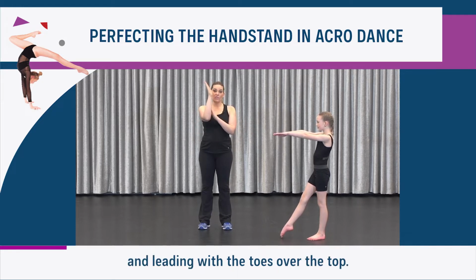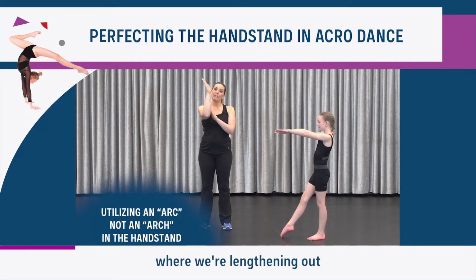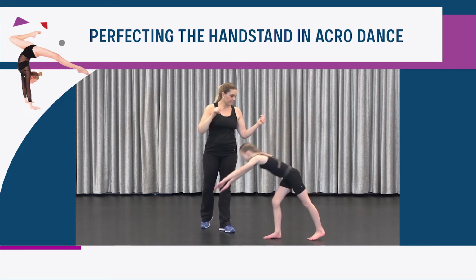When your students are doing a handstand, make sure that they're lengthening out of the spine and leading with the toes over the top. We don't want them sinking into their back and doing an arch. It's more of an arc position where we're lengthening out and really arcing the body with the toes over the top.